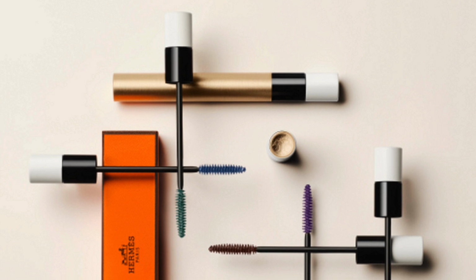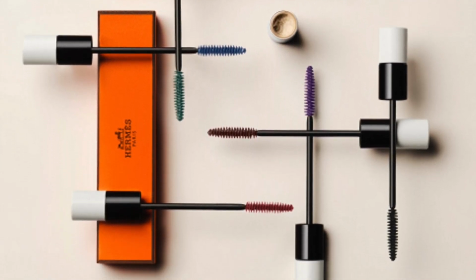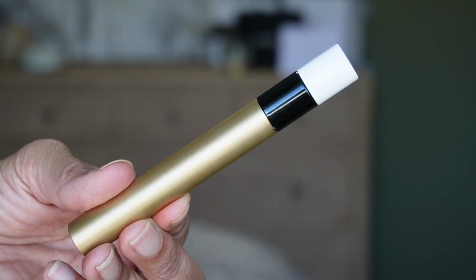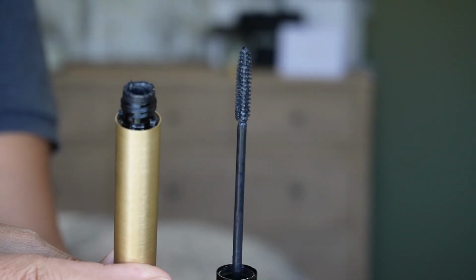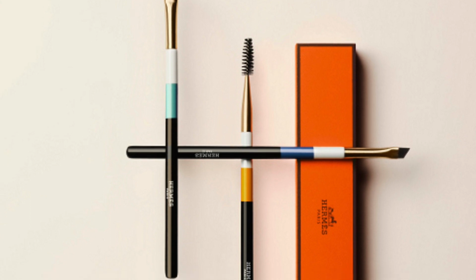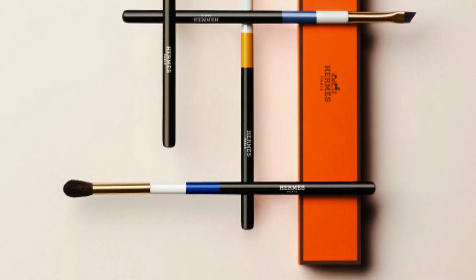There's also a mascara, and it's called the Revitalizing Care Mascara, and Hermes came out with 6 different shades. A black one, a brown one, kind of like a cherry brown one, blue, green, and an indigo one. I only picked out one, which is the black one. I'm not a big fan of colored mascara. If I did want a colored mascara, it'd probably be more brown, but black is what I use. And 4 different brushes. Looks to be like an angled brush, a spoolie, a flat shader brush, and a blending brush. I did not pick up any of the brushes.